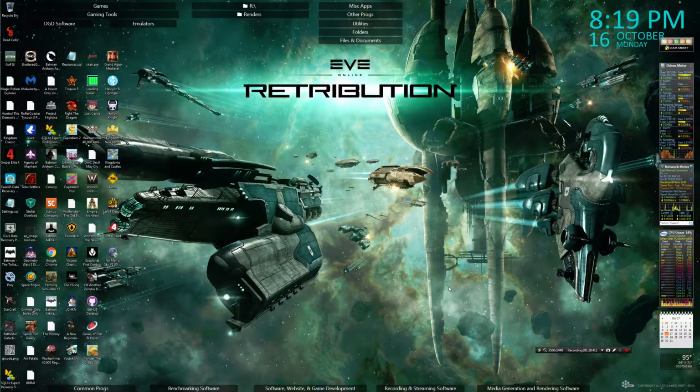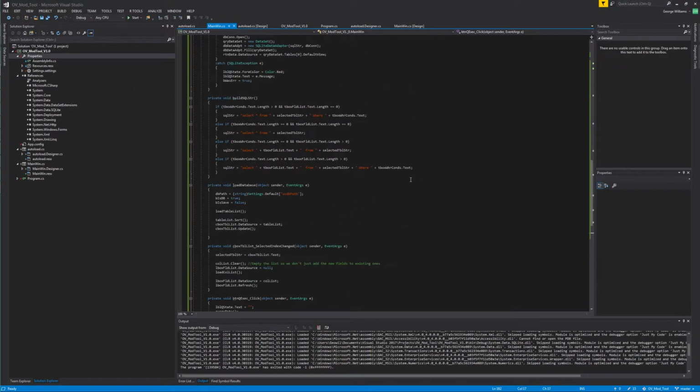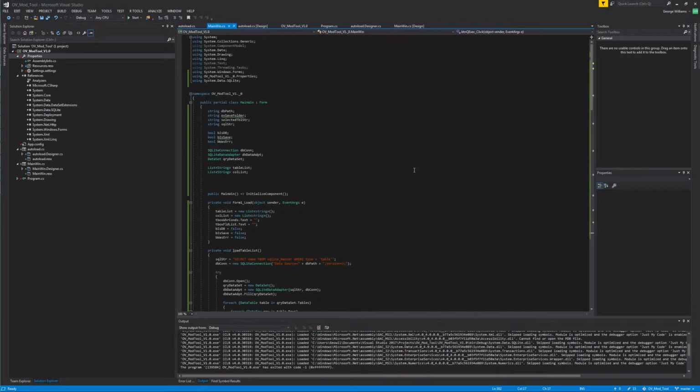Alright, so I mentioned the modding tool earlier. We're going to take a look at that now, and I'm going to show you what I have so far for that. I've been working on that recently. I actually started working on it last night. And this is what I have so far for it. It's pretty basic. It does some things, but not others. Eventually it'll do a lot more. For now it's doing just some really basic stuff. So I'll just show it to you, and then we'll look at the code for it.